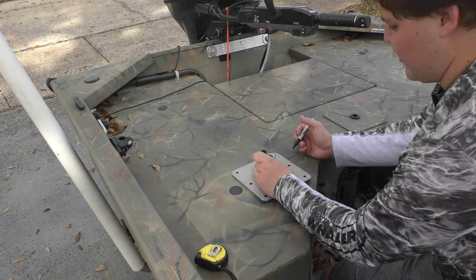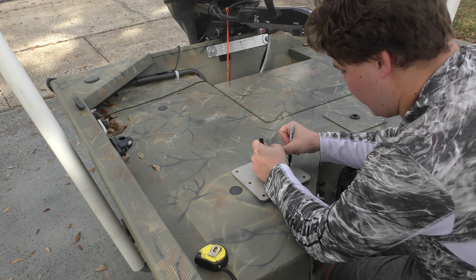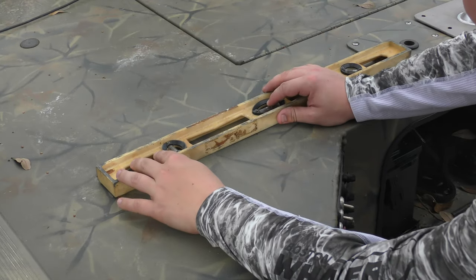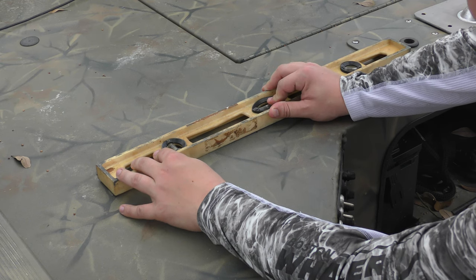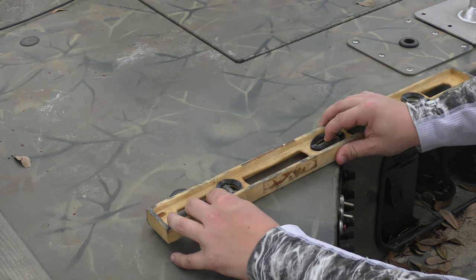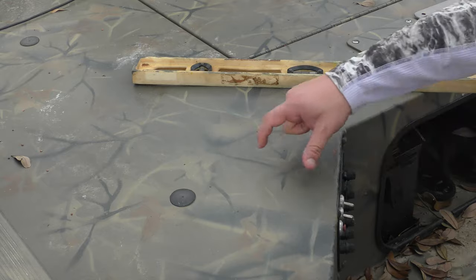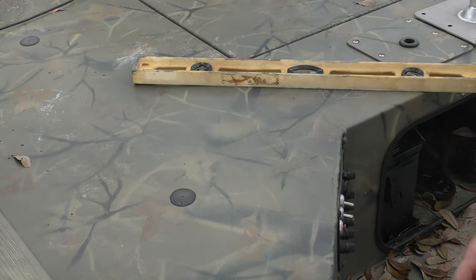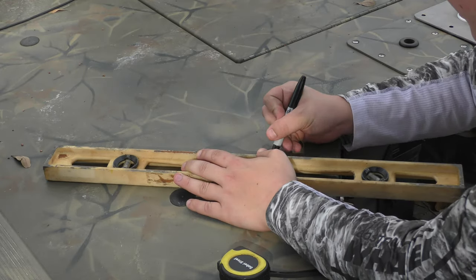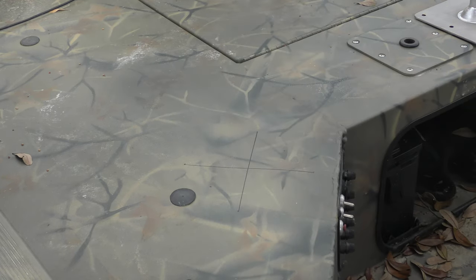Now I know my position, so I'm just taking a Sharpie and I'm going to need to hold this thing as steady as I possibly can and mark where these holes are going to have to be drilled. Now that I have my Sharpie markers, I just want to make sure everything lines up — that's flat, and I'm sure this one is going to be as well. I already checked the distance across from one another and they're just about identical. So I'm going to draw a line so I know where I need to put my center hole for the seat mount itself. Then I can start drilling a base in. Right there's my mark.